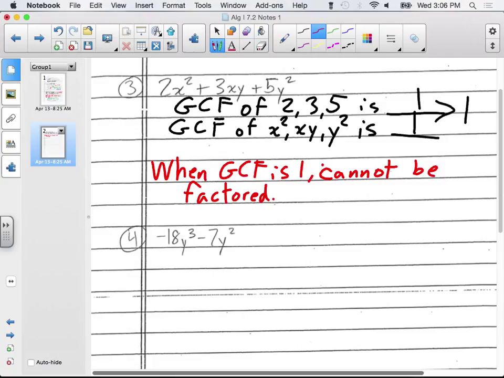Now might be a good time to share with them how many of them cannot be factored in their homework. They can all be factored, so don't say, oh, I couldn't find anything, and give up too early, because none of them are gonna have this answer in today's homework.